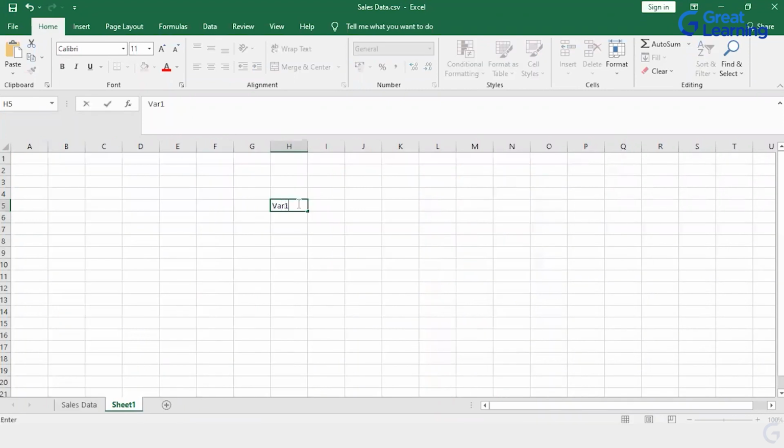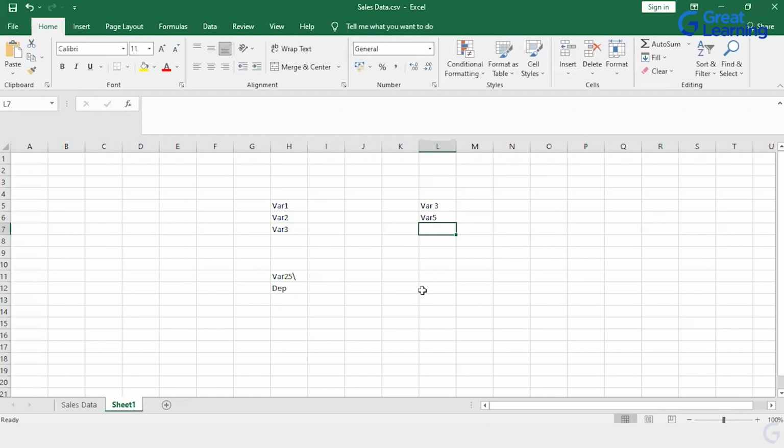Yeah, okay. Let's assume there is a variable 1, a variable 2, and a variable 3, and let's assume it goes till variable 25. You have a missing value in variable 3, and you have a dependent variable, dep. So you have a data set which has independent variables from variable 1 to variable 25. The dependent variable is dep, and you have missing values in variable 3 and 5.